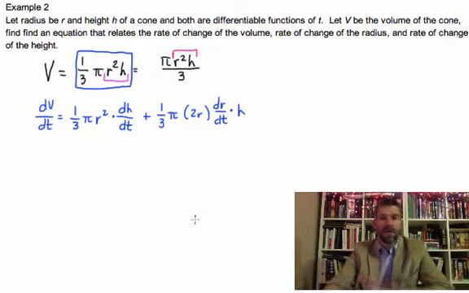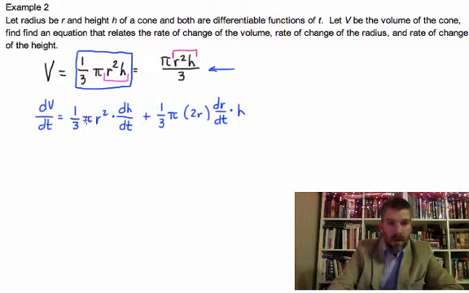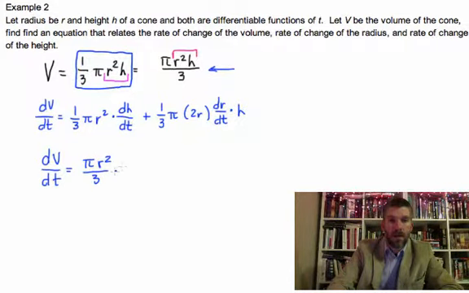So your final answer, you don't want to leave it like that. That's a little bit yucky. We want to clean it up a little bit if we can. Now we can kind of go towards this form. I've got pi r squared all in numerator, so dV/dt would be pi r squared over 3 times dh/dt.